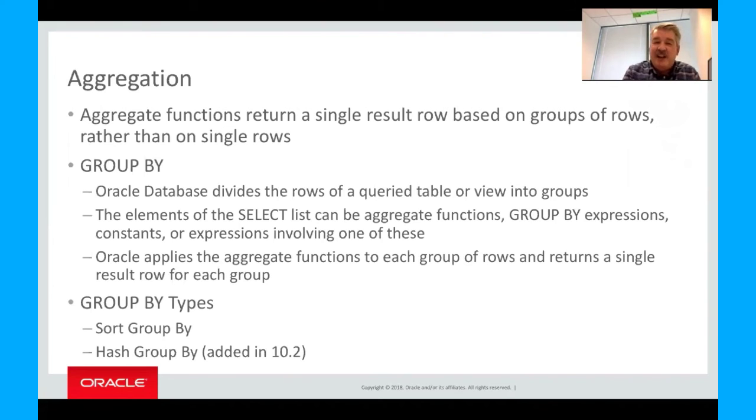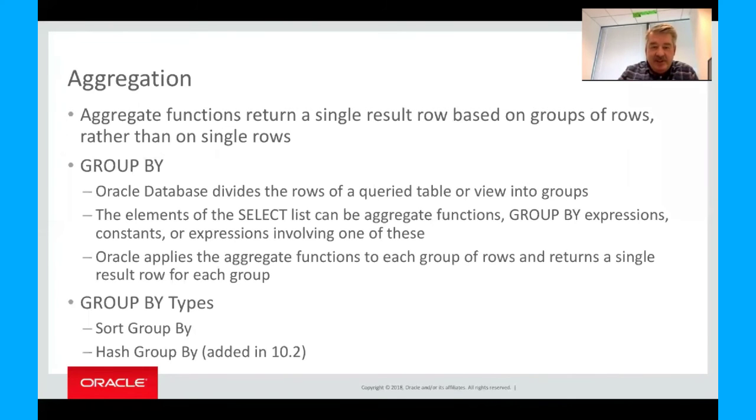But it actually just shows up as part of the execution plan, in the notes section. I'll either blog about that or talk about that if that's 18c. I don't know how else to get that information, but if not, that's in the plans. But bottom line is that the sort group by and hash group bys are currently available, and then in-memory aggregation with Database In-Memory adds vector group by.